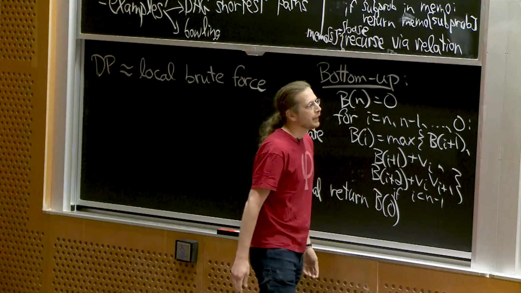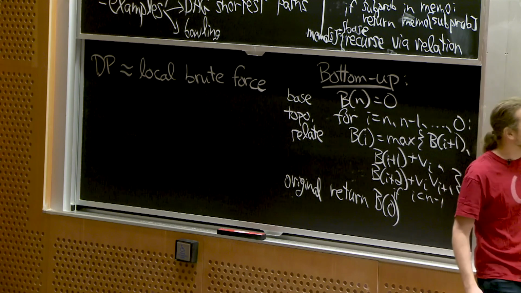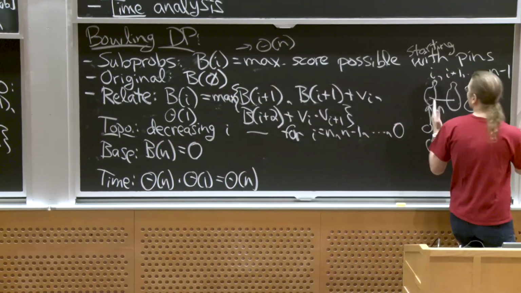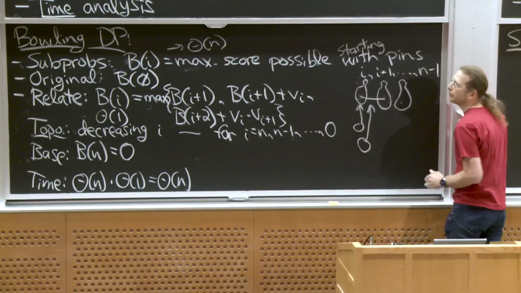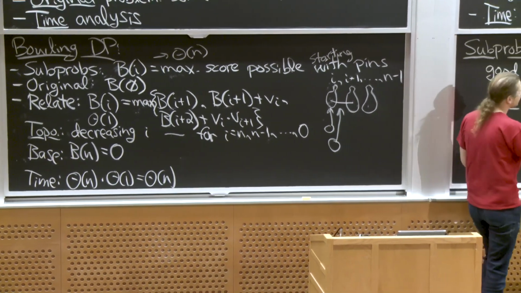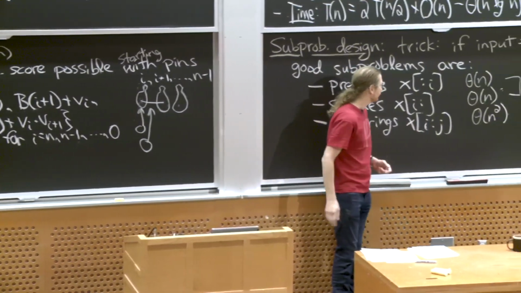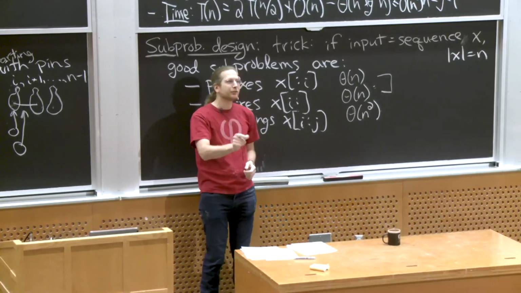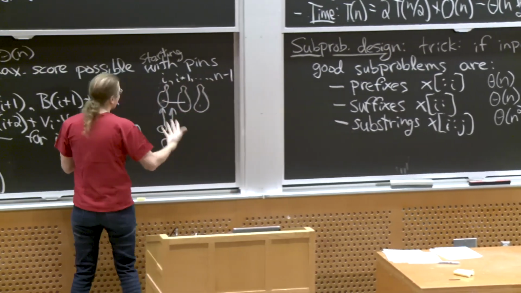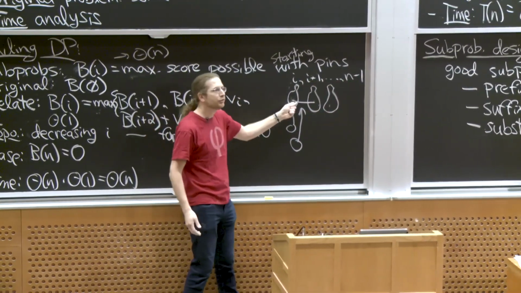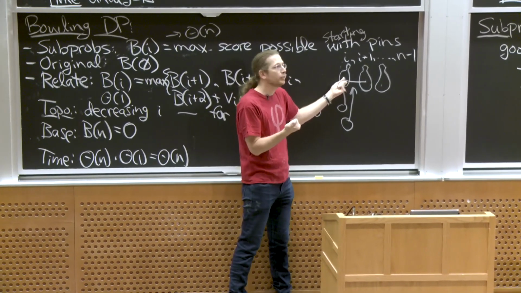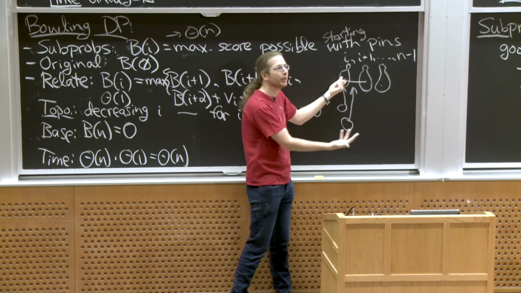And I just want to mention that the intuition for how to write a recurrence like this is to think about, in the case of suffixes, you always want to think about the first item, or maybe the first couple items. In the case of prefixes, you always think about the last item. And for substrings, it could be any item, maybe in the middle. So if I remove an item from the middle of a substring, I get two substrings, so I can recurse. Here, or in general, what we want to do is identify some feature of the solution that if we knew that feature, we would be done. We would reduce to a smaller subproblem.